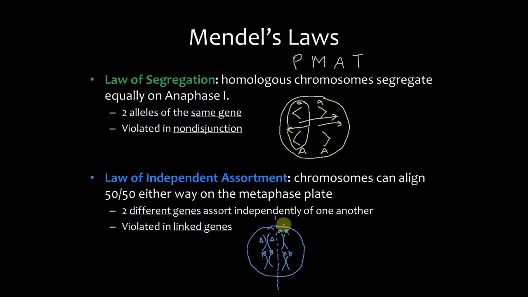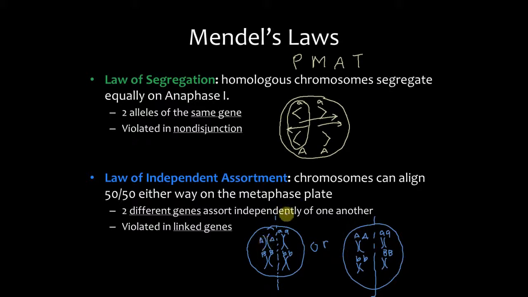This is just saying that these can either align this way, or they can align this way, where we have our metaphase plate, and again, we have our chromosomes with two sister chromatids with the same allele. We could have big A, and where we had big B lining up, alternatively, it could be little b, little a, big B. So it has a 50% chance of lining up that way or that way, okay?